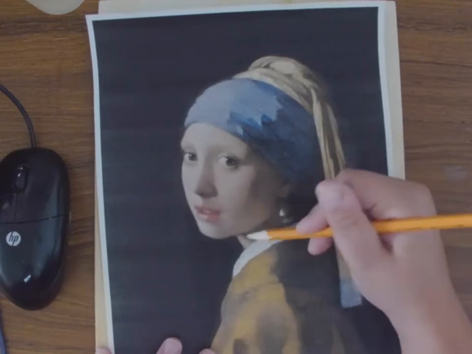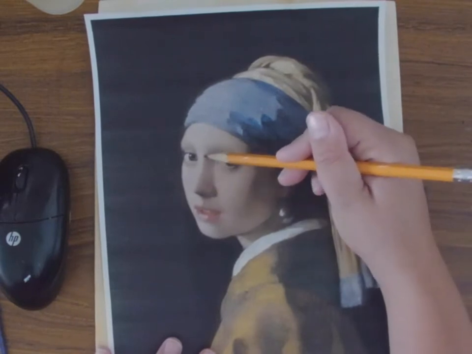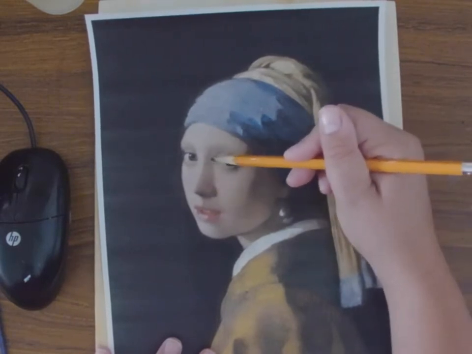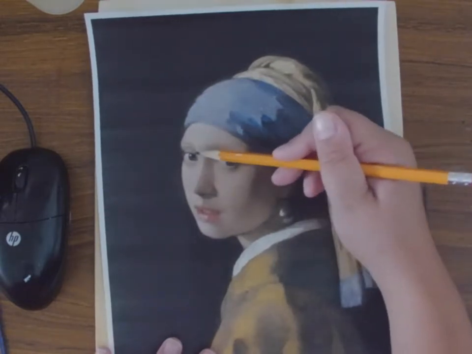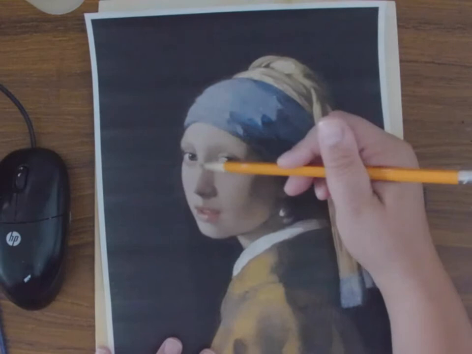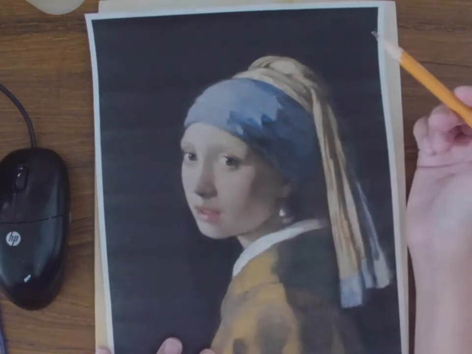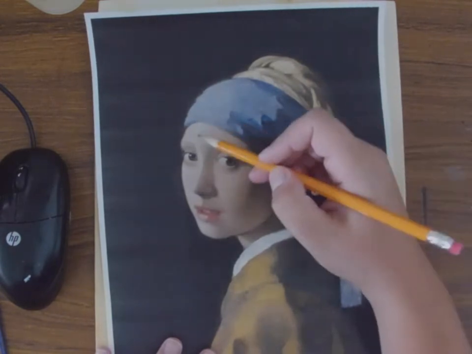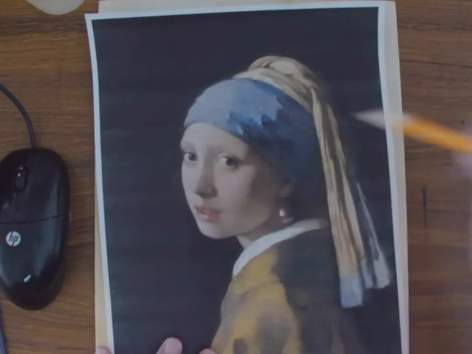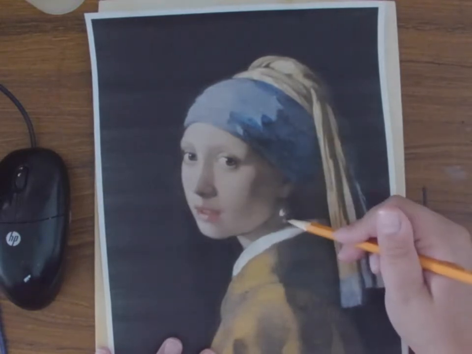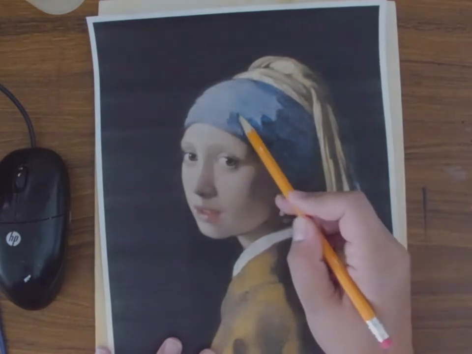This is definitely a dark area. Under here is also a dark area. Right here on her nose, this is all dark, even into the eye. Okay, so above this eye. And then there's also areas that are pure light. So for example, right here, the rest of the nose, that's very light. Her eyeballs, right here is a light area. Right here on her lip too. Obviously the earring, but that highlight is going to be very, very last. And if you're looking here too, this is all light.